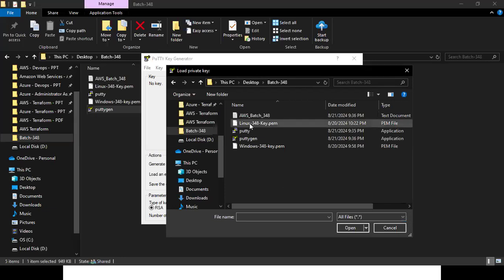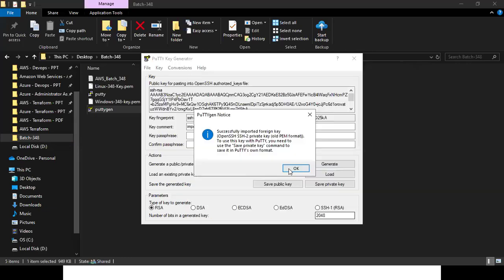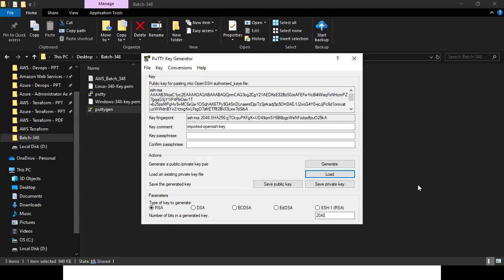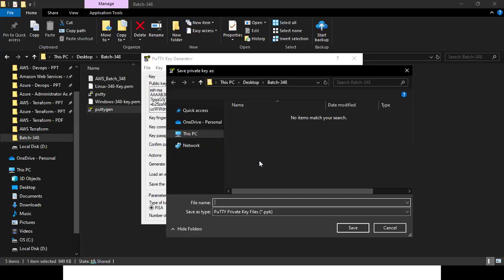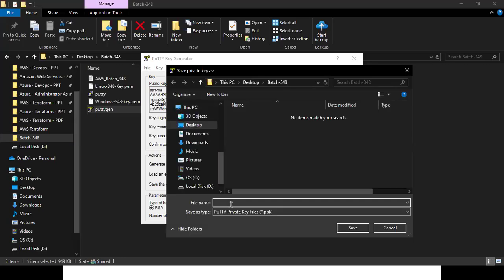Now select our PEM file. The PEM file we have to use. This linux-348-key.pem. Open. Done. Next step, click on Save Private Key. Yes. Now give the name to your file.